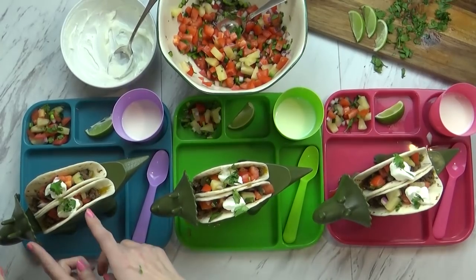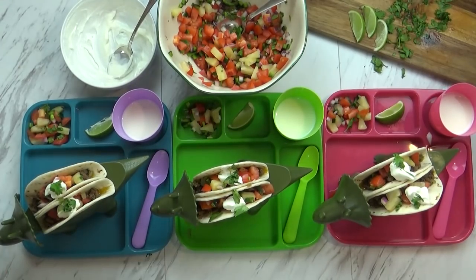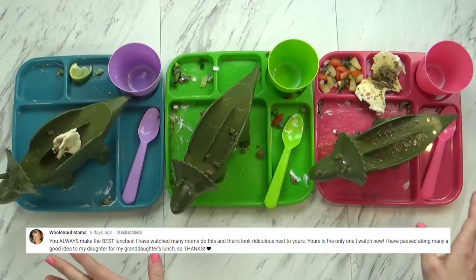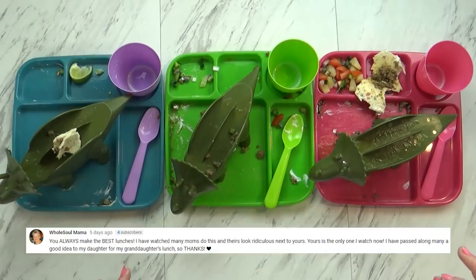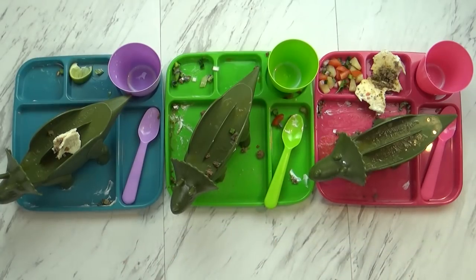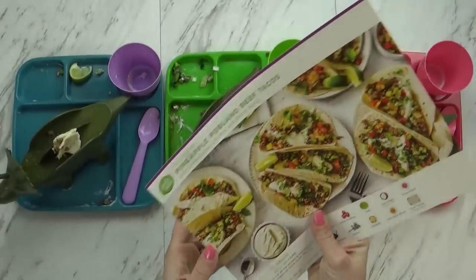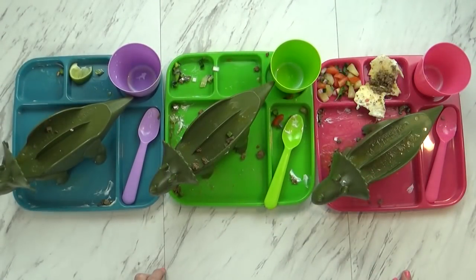I'm gonna go ahead and give Lily two, but she might end up sharing some with Griffin. What's our rule? You have to try it at least once. If you don't like it, then you don't have to eat the whole thing, but you at least have to try it. We just finished up dinner, and I have to say it was tasty, but it was a little bit messy. Next time I definitely would drain the grease from the beef before I took the next step. The directions said you could if you wanted to, and I decided not to, but next time I definitely would. The poblano peppers were not spicy at all — they were actually really mild. So overall, I would say two thumbs up. And we'll see you on Tuesday.